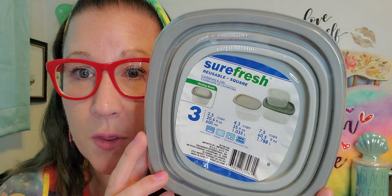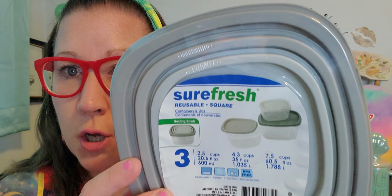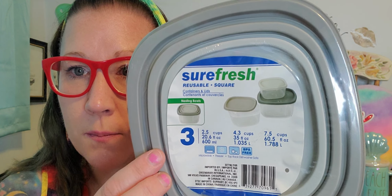Then this one also is 3 cups, the 2.5, 4.3, and the 7.5 cups. And by the way, these are microwave, freezer, and top rack dishwasher safe. So there's the colors darker, medium shade, and lighter. And again, good for sorting food and breakfast items and making eggs or what have you, and having just a little bowl. And I have silverware and plates and all the stuff already packed for us to get on the road and get trucking to that campground.